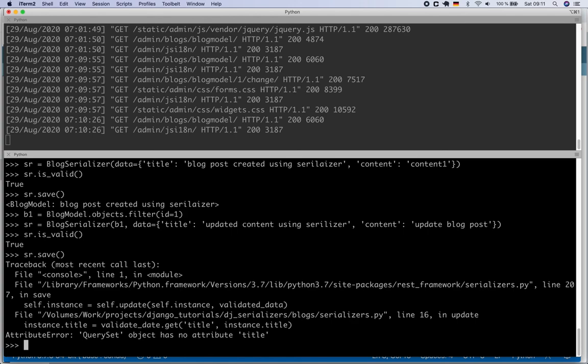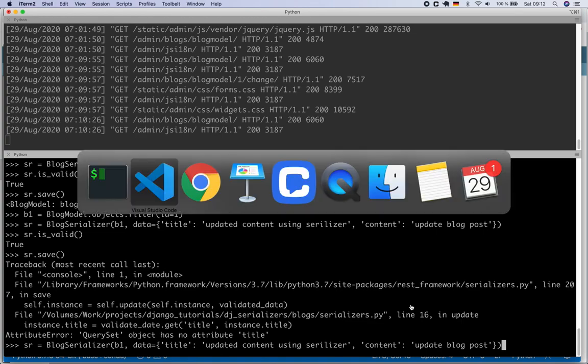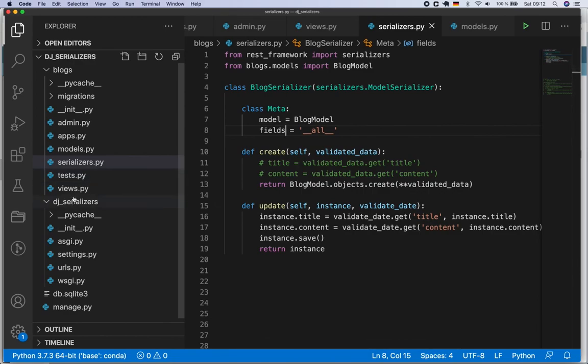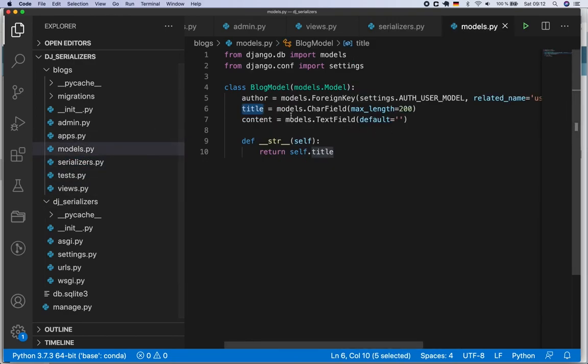Object has no attribute title. Okay, so we have another problem. Instance.title doesn't have attribute title. Blog model, where is the blog model? Blog model has, yes, it has title, it has content.